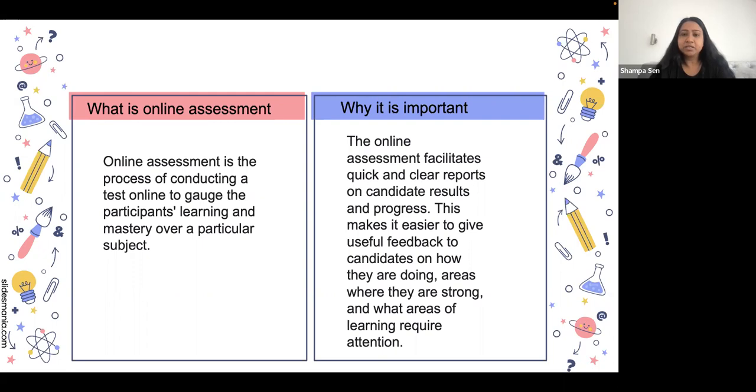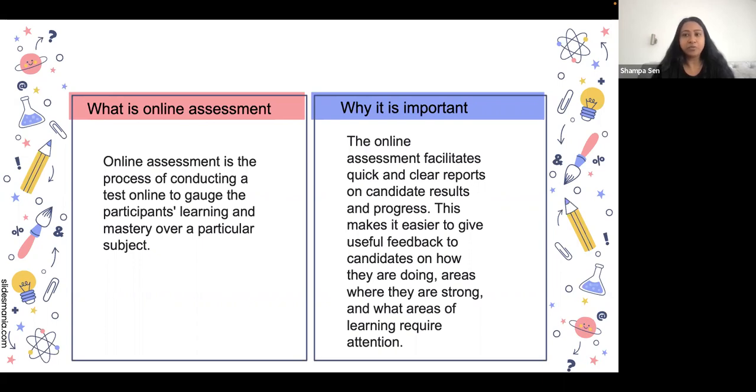Online assessment helps you create assessments for your students in a much faster and quicker way. You can assess candidates' results and progress, and you can give them feedback. Your students will be able to know how they are doing, which areas they are strong in, and which areas they need to work on more.